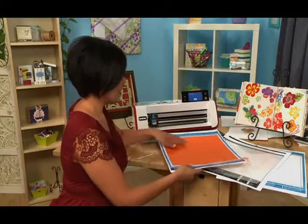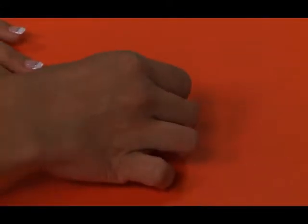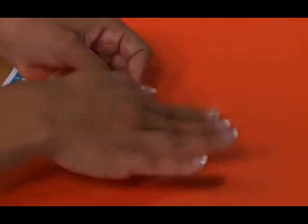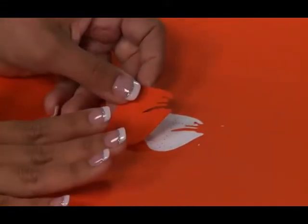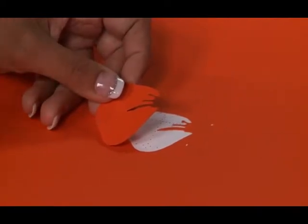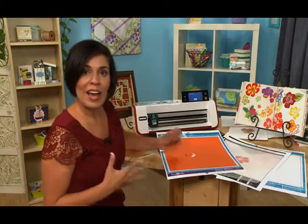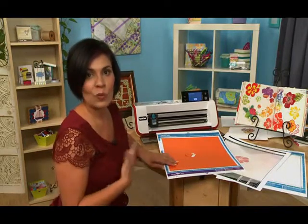Now that my machine is done cutting, you can see how quick and easy it was to take a design that I loved and that I found and make a cut file from it. There's 4 other petals here that I can take off, add to any scrapbook page, any embellishment, anything that I want to do. If I want to applique this, I have the capability of doing it. Now I'd like to take it just a step further and show you how I can take this exact artwork and now cut it directly with the machine.